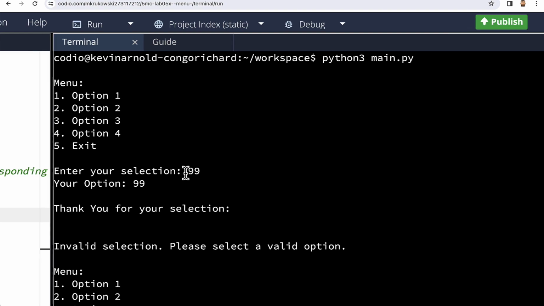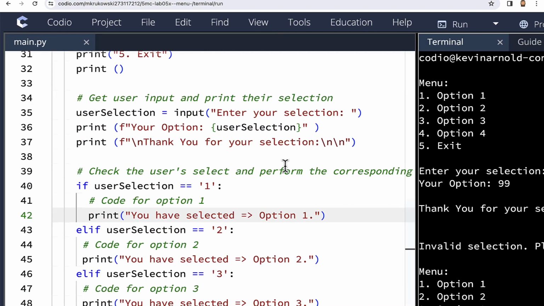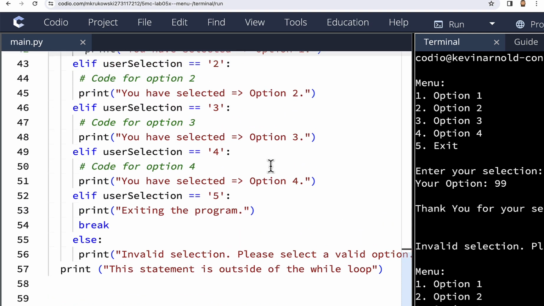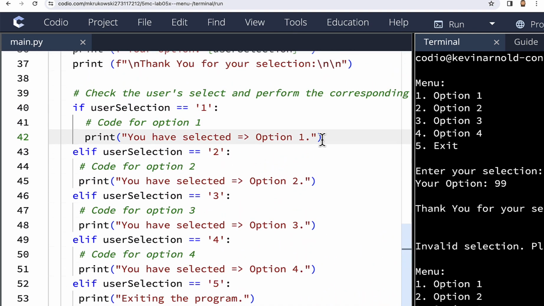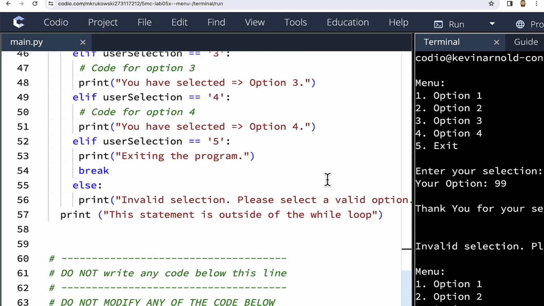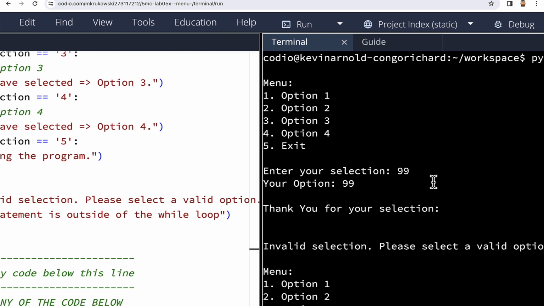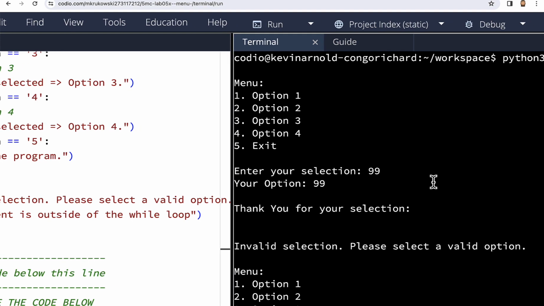So all this code here that you need to type out is structured so that only options 1, 2, 3, 4, and 5 are usable. Again, this is a simple program. You need to write this out because we're going to be utilizing this in a future lab, so I want you to have this menu option up and running and ready to go.